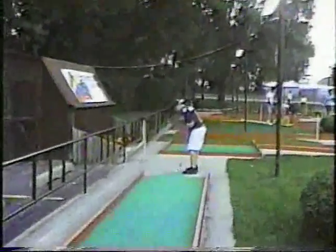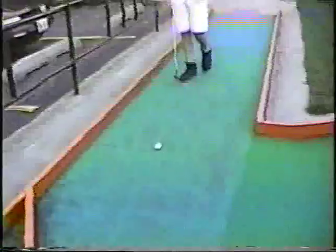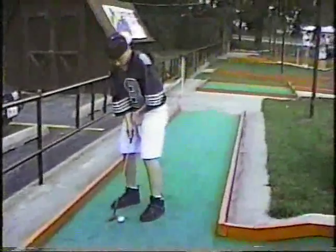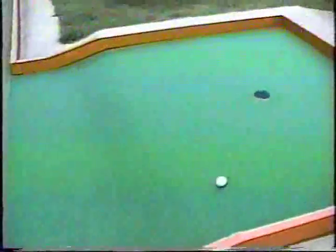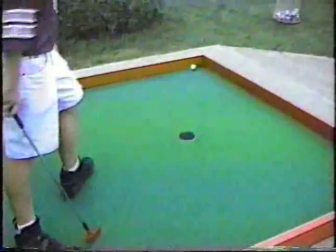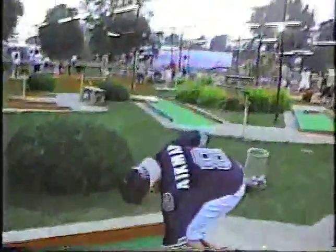And now we'll watch Nick Philpott. And Nick's going to have to put a little juice to that. He's going to leave it down the hill. Got a work cut out for him on this one. And he runs that past. Well, it's it. Yeah, just barely. He gets it on the edge of the hill there. And Nick having a little bit of struggle here. And he knocks it in for his 4.